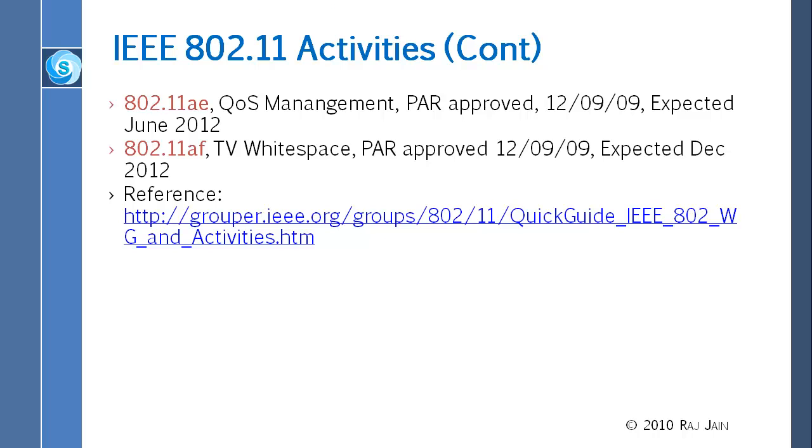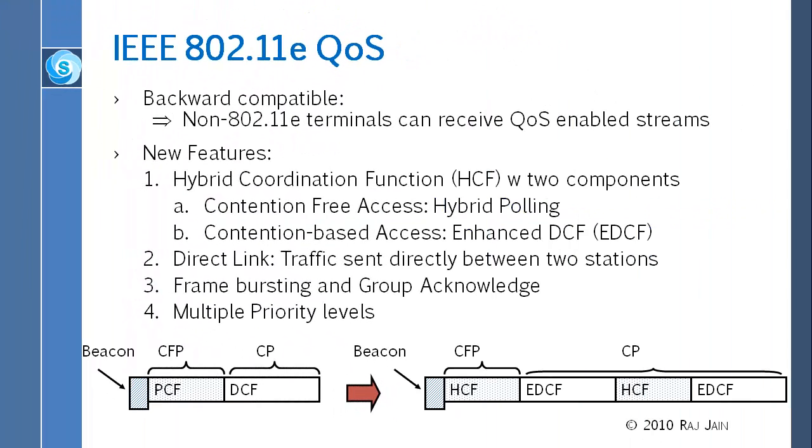up to date today, in the sense that some of these standards are very new, starting with AA, AC, AD. These are all very new. They will take a few years to finish. So December 2012 is 2-3 years away, right? This one says PAR approved. PAR is the IEEE term for project approval. So the project was approved on December 9th, 2009. So just last month or month before, this was approved, TV white spaces.